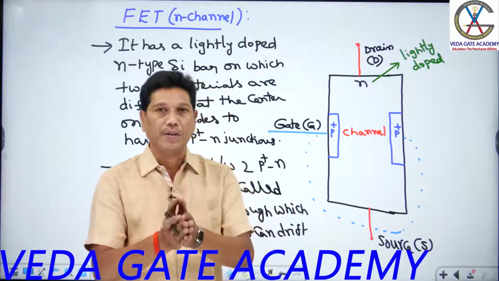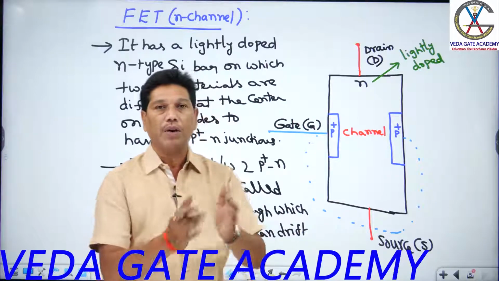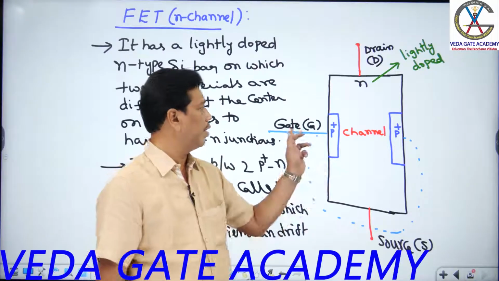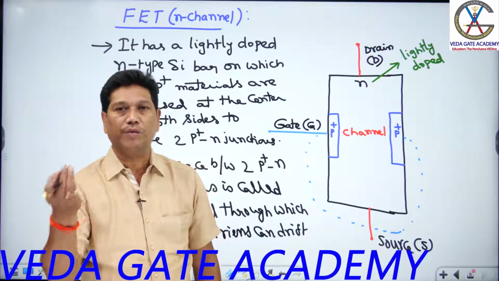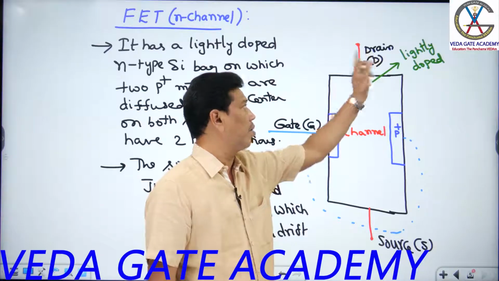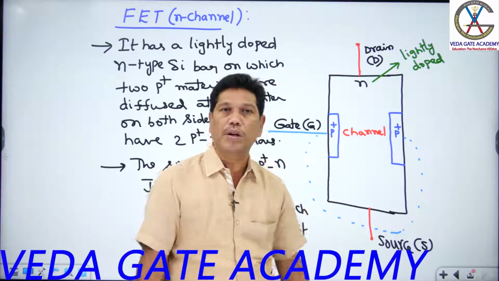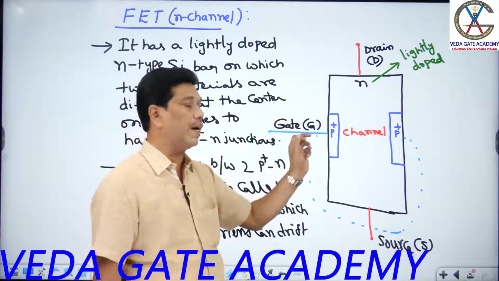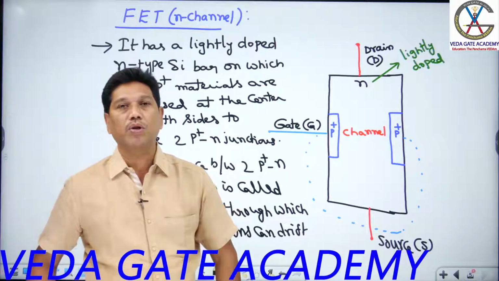What are the two PN junctions? One is the input junction between gate and source. Another one is the output junction between gate and drain. Understand, students? So the similarities between FET and BJT terminals are: source is same as emitter, drain is same as collector, gate is same as base. Confirm? And this gate is commonly called a controlled switch, students.